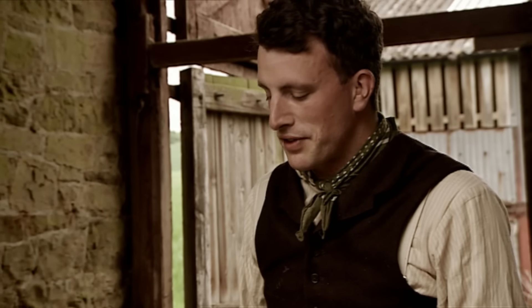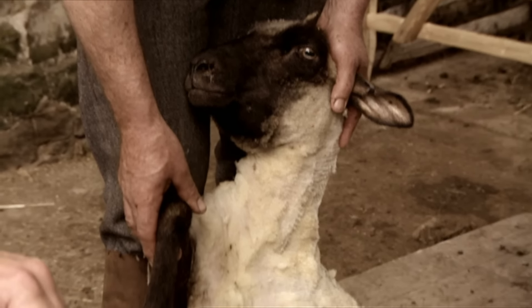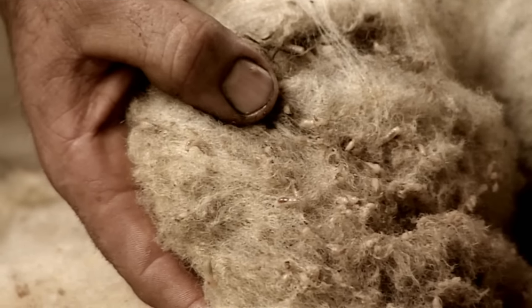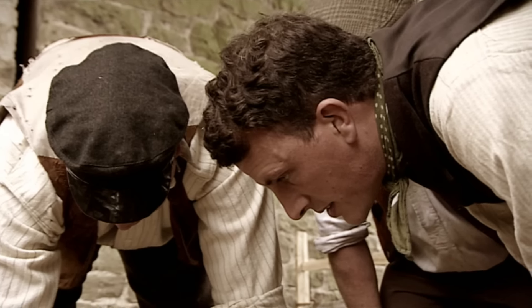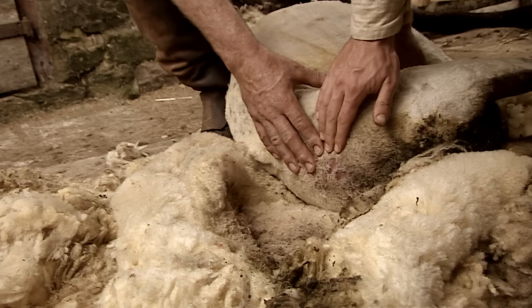That was really difficult. You just don't know where body stops and fleece starts. The shearing has revealed a serious problem — the fleece is infested with maggots. If they're left long enough, they start to eat little holes into the skin and then get under it. A few more days and it would be a lot worse, so we've got it just in time. As the lambs get older and it gets to midsummer, they could become more of a problem — we've got to really keep our eyes peeled.